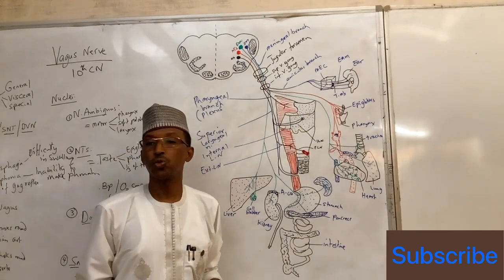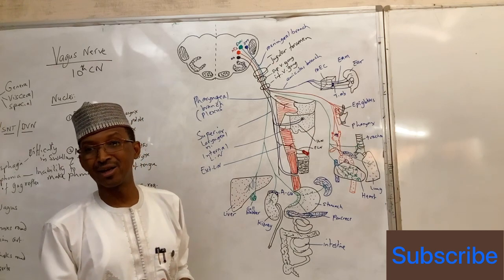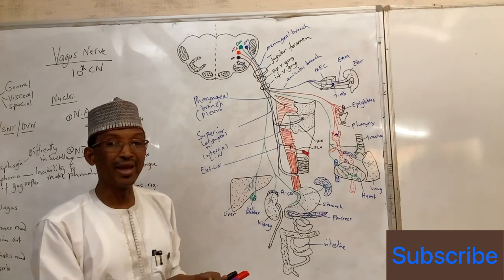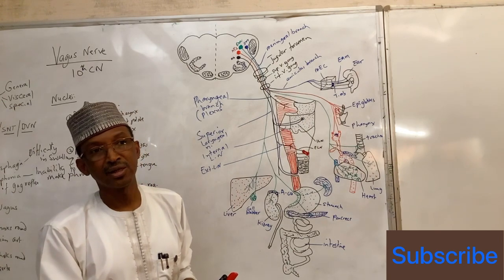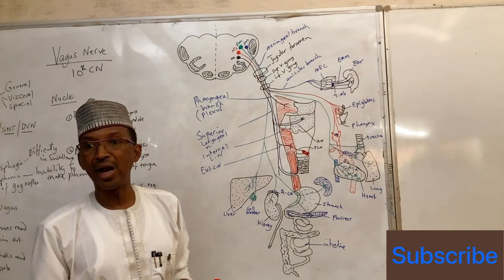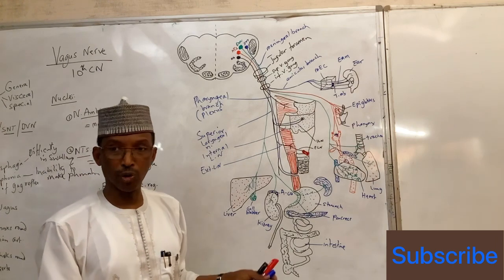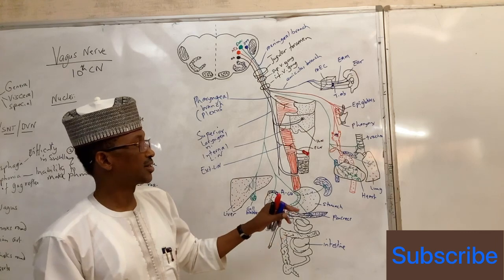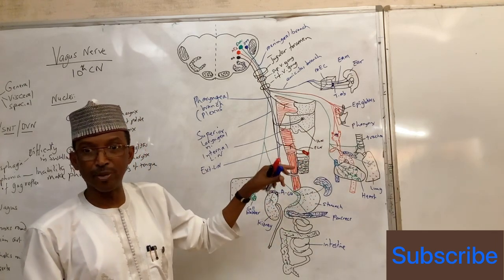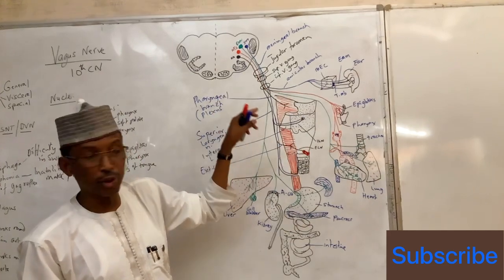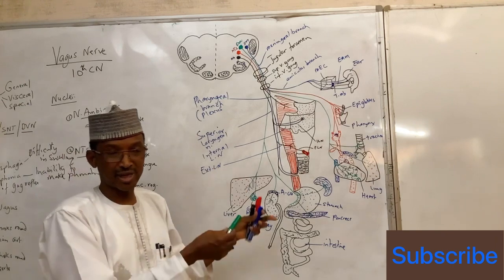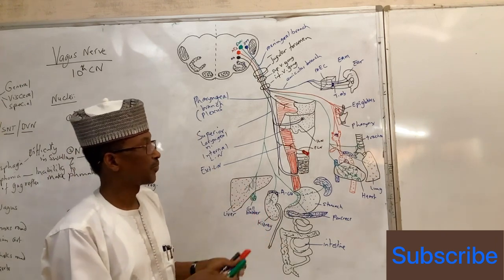All these contribute to the formation of the cardiac plexus around the heart so that they regulate the heartbeat. We have our SA node and AV node. So all these are regulated by these branches, parasympathetic nerve fibers from the dorsal vagal nucleus down to the heart, so that they form this plexus, that is the cardiac plexus.